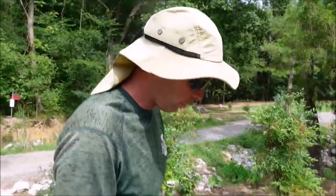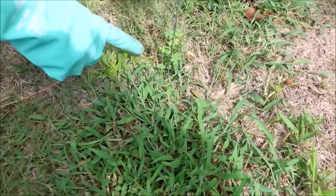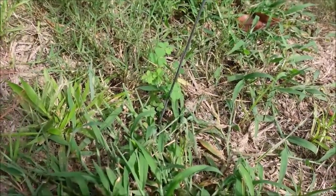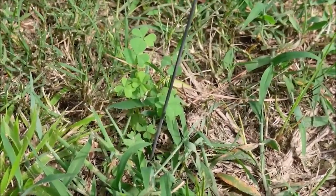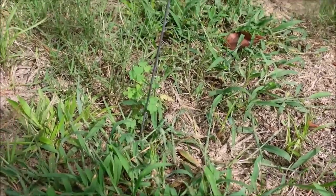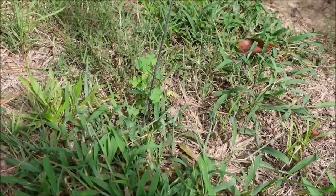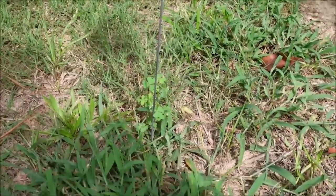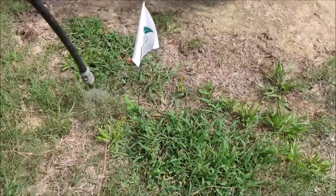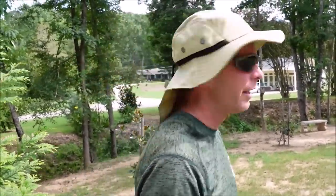Make sure you wear your PPE and follow the label. I've got rubber gloves, rubber boots, long-sleeve shirt, and long pants. The first weed I want to show you is yellow wood sorrel — oxalis. It looks like a little clover and sometimes has a yellow bloom on it. I'm going to spray this. I've found this weed can be a little difficult to control sometimes. I'm just spraying lightly — you don't have to try to drown the weed, just get the leaves wet.